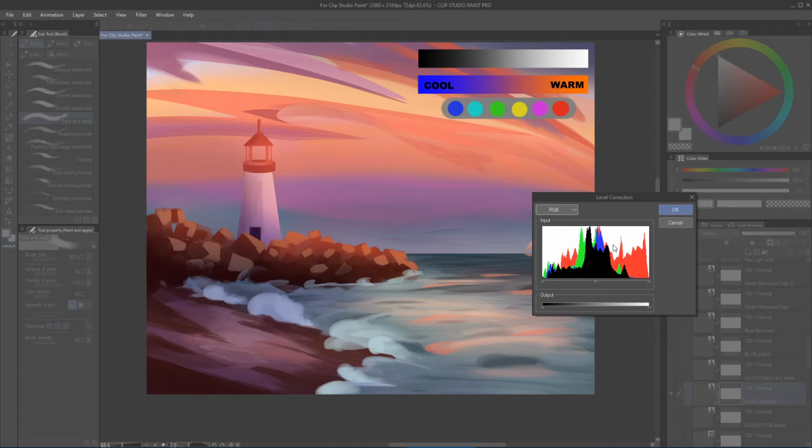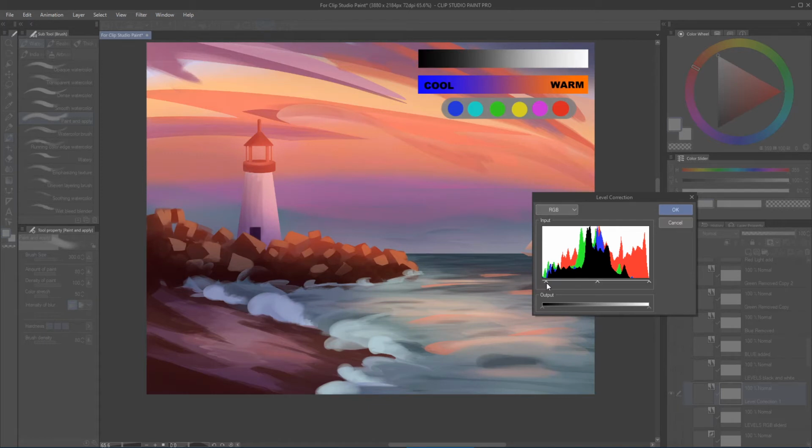The white is neutral, or it doesn't really matter, just the background. So as you can see, this is going to be your blacks. This is going to be your whites. And this is going to be your midtones. So you can see right here, this is black, white, and midtones.